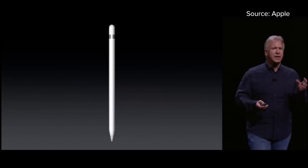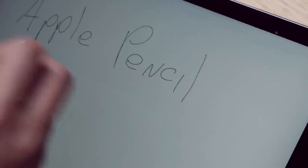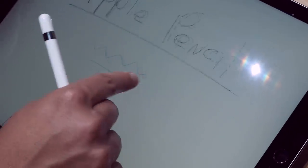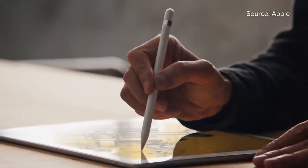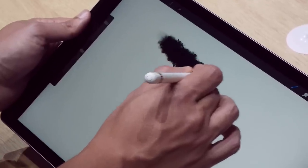Like other tablets in its class, it works with an optional pen — the Apple Pencil — that allows for pressure-sensitive writing. That means when you use it in a drawing app, your markings will be different depending on how hard you press. What's especially unique is that there are various sensors in the pencil tip that can detect how you're holding the pen, so if you hold it head-on, your markings will be different than if you hold the pen on its side.